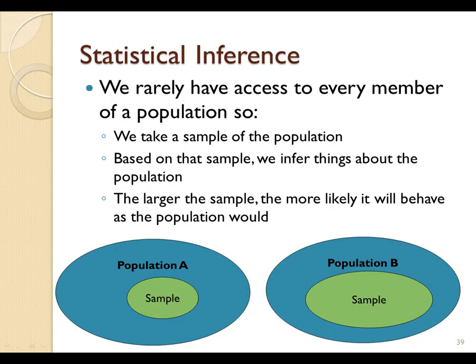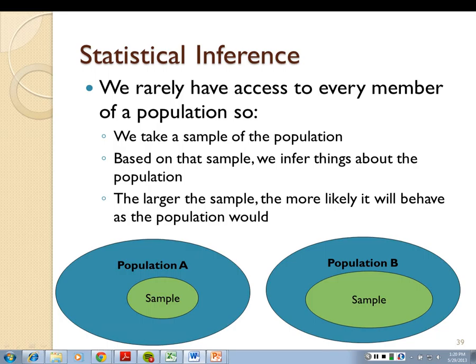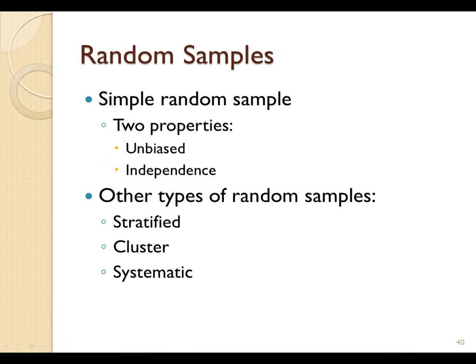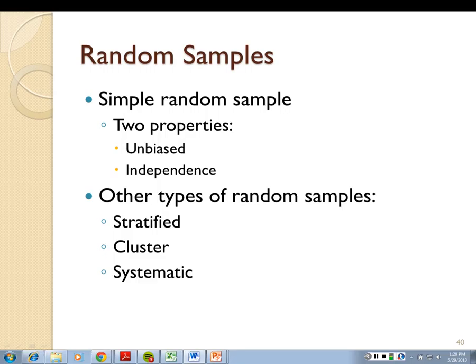A couple of quick notes about samples and populations since we haven't really discussed this much yet. We typically cannot study a whole population due to many issues, time, money, logistics, and so instead we choose a sample from the population. Based on the sample, we make an inference about the larger population. It's very important in trying to make predictions about a population that the sample you take from the population is random. If you take a sample that is not randomly selected, for example, if I were conducting a survey of SLU students and I decided I could just survey my classes because it was convenient, my statistical model would probably not give me good information about the SLU population as a whole.